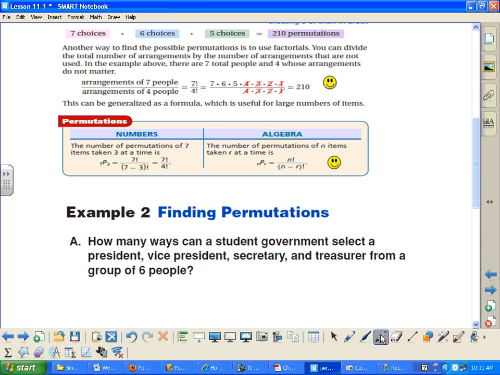So we always put the number of items first, before the P, and then the number of items you're choosing after the P. Or there are other symbols that you could use. You could actually do parentheses. This is a permutation of 7, choose 3. Sometimes you'll see it written that way. Or sometimes they'll write it like this with a little 7 up there and a little 3 down here. But I would use it either this way here or this one here. Either one is fine with me.